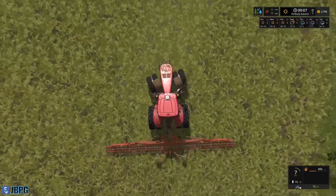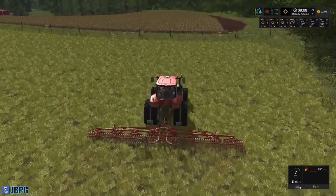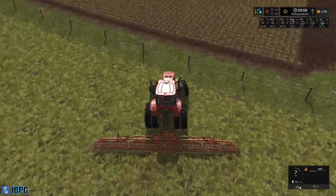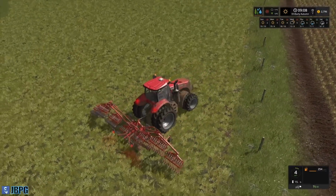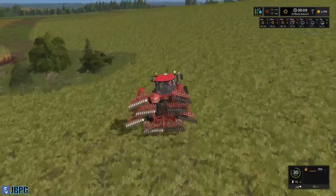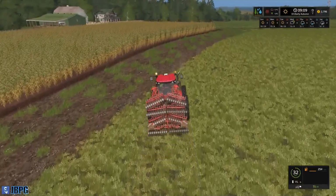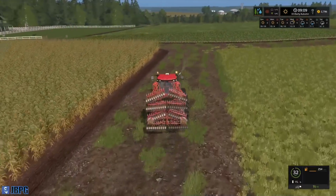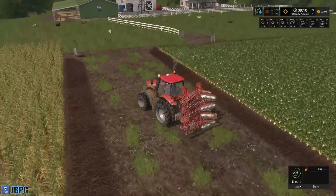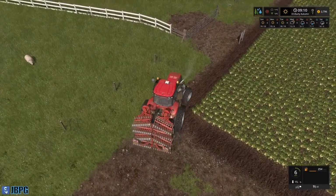So just this last little bit of grass here to weed, and then this field is done already. Got that out of the way nice and quickly. Still got the damp crop symbol showing, as you can see, so even if we do want to do some harvesting today, we still have to wait a little bit longer. It's not summer anymore, so it's going to take a little bit longer than earlier in the calendar year for the crops to dry out. But hopefully within the next couple of hours, by 11 o'clock, we might actually see some dryness.